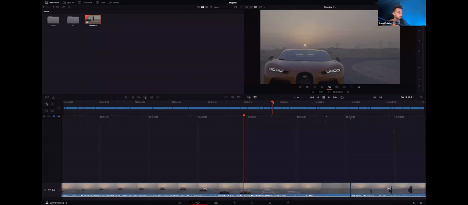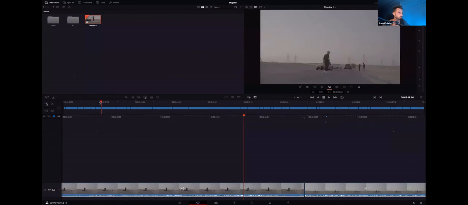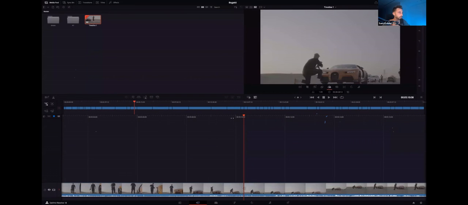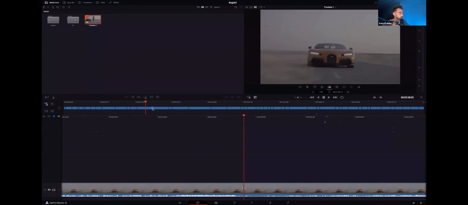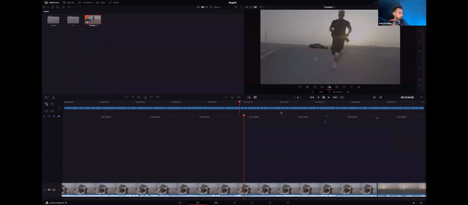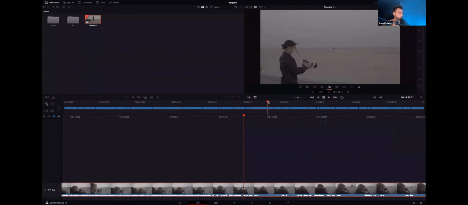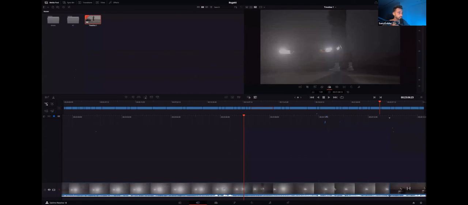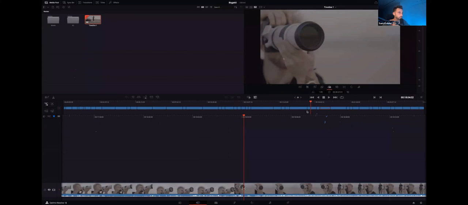So that's pretty awesome. You can quickly move to different parts of your timeline just like this. I can also move clips around in here very quickly and very easily. So this is a really good interface to just move things around, cut your clips, and get your timeline to a place where you can start to edit a story.